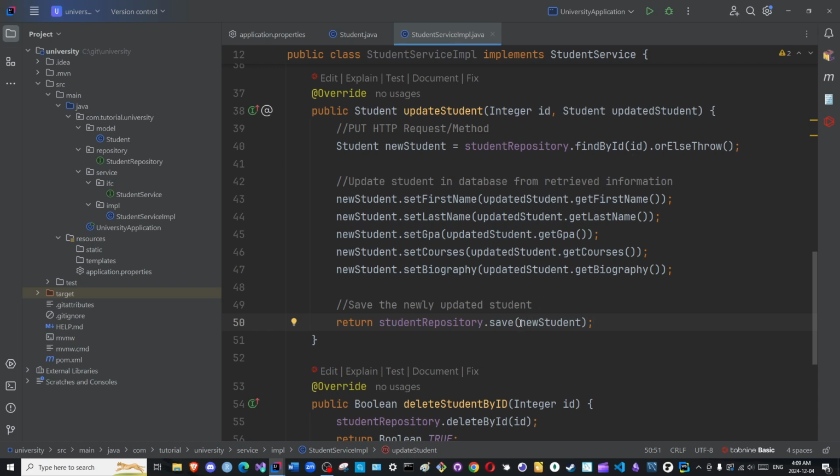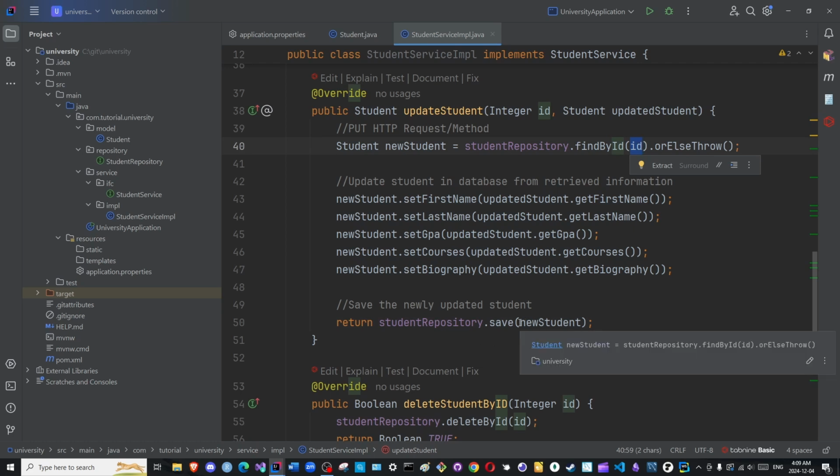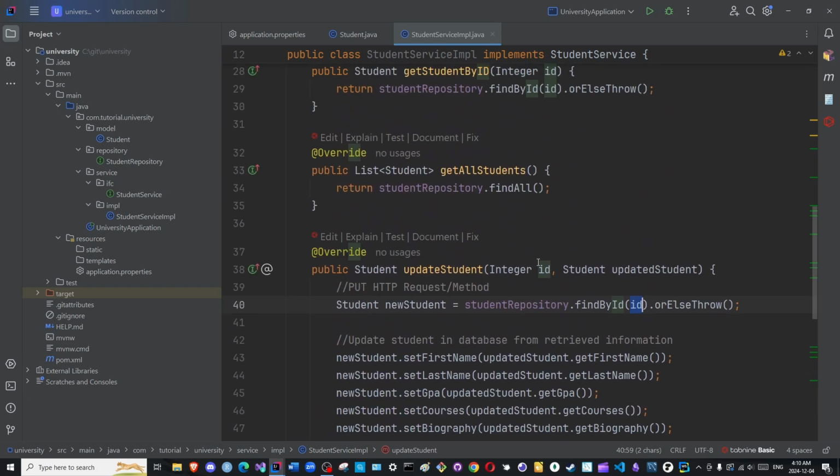But if it already exists, then the entity manager, which we will discuss later, is basically the manager that is responsible for saving data into the database or updating data into the database, as well as deleting, obviously, or retrieval.